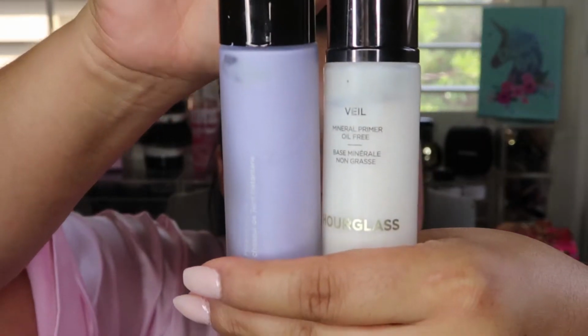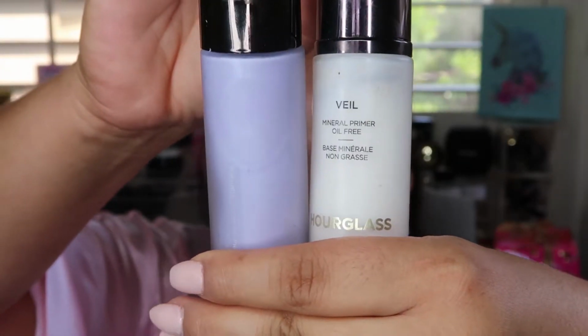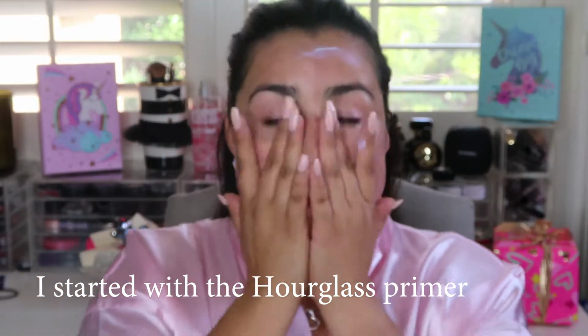Of course, my face and my lips are already moisturized, and I'm gonna start off by applying some primers. Hourglass Perfecting Veil Primer, and then I'm gonna apply this BECCA Purple First Light Priming Filter. And I'm just gonna dab a little bit and press this into my skin. I'm gonna let that set into my skin before I apply my second primer.